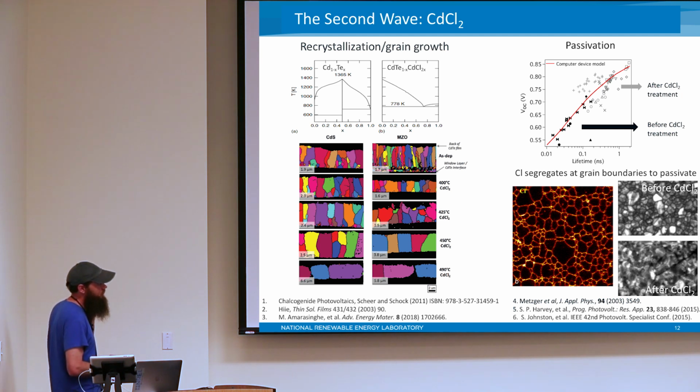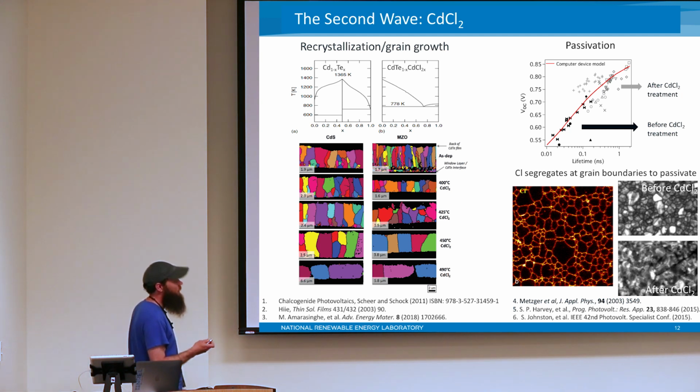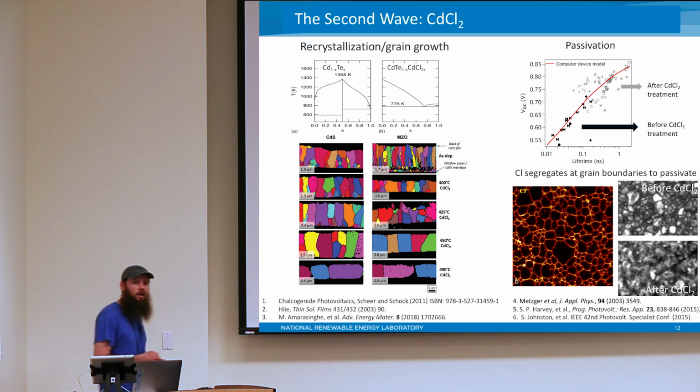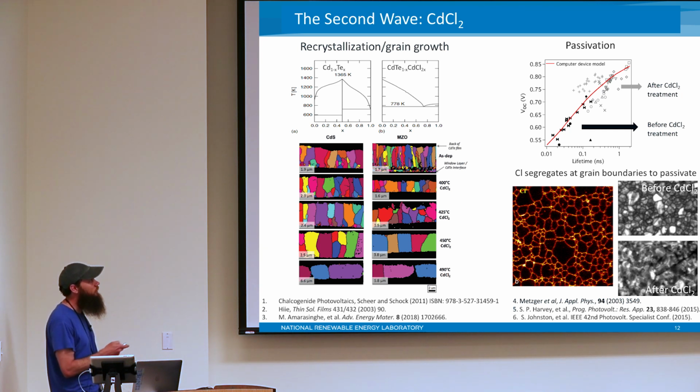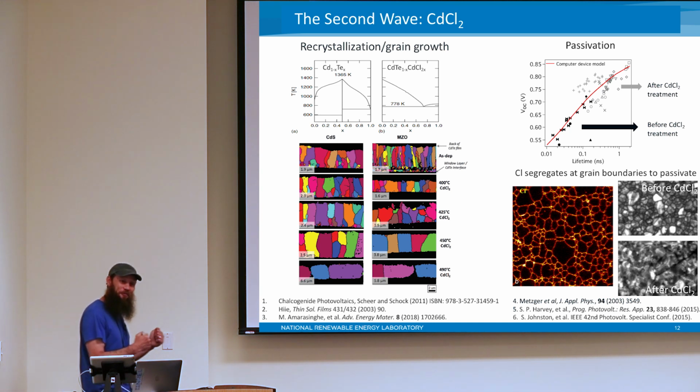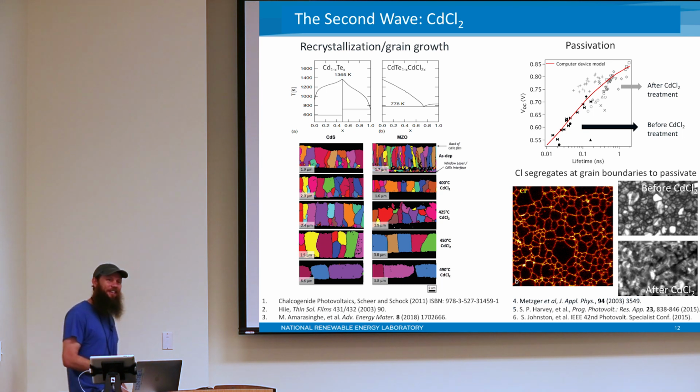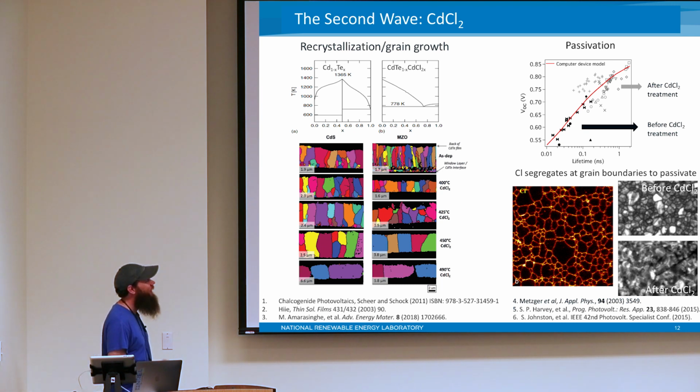Something else that happens, it doesn't just do one thing, is there are some passivating properties. So here is some work a while back where you can see devices as grown and then cadmium chloride treated. In the as grown cases the lifetime is very low, less than 100 picoseconds. Then we can increase it by an order of magnitude with the cadmium chloride process and get up into the nanosecond range. And so there's clearly passivation.